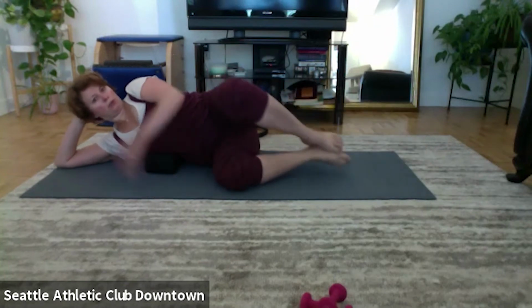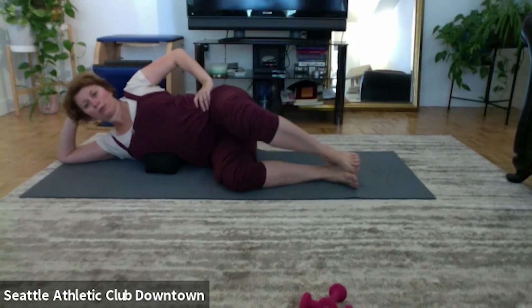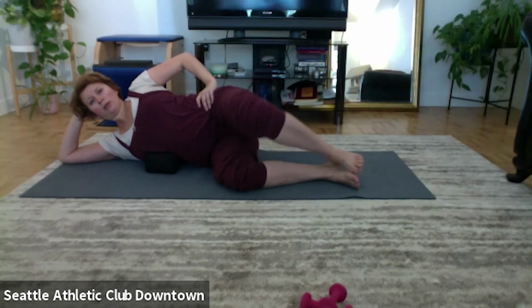Bend both knees for clamps. And let's go open, close. One. Two, three, four, five, six. Find the angles of the legs, very important, because the position of the legs makes the whole difference in which muscles you're using. Eight. Five more.